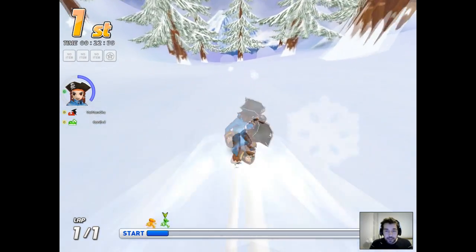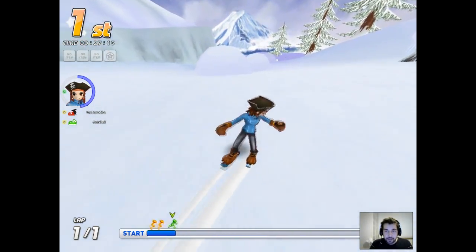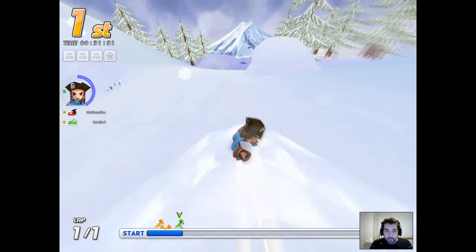So, as you can see, this is the ski mechanic. There's three different forms of racing. There's running, swimming and skiing. You can get jumps, you can get boosts.